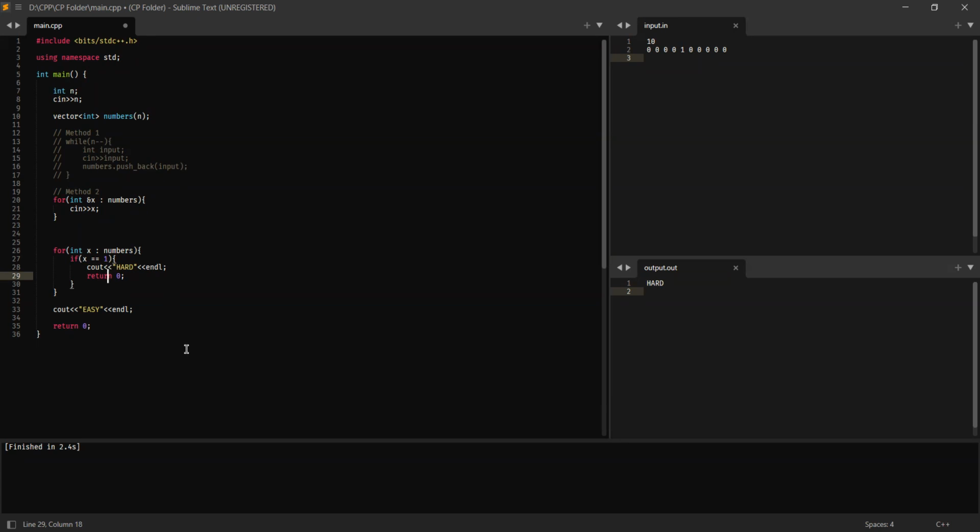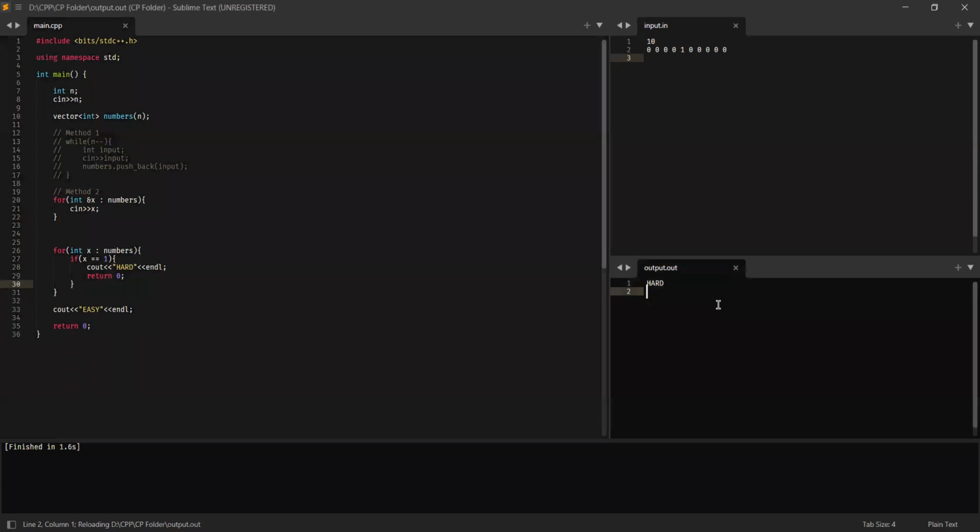You did functions, right? Stella? Yes, return. So the returning 0 will stop execution. If we run this, as usual, it went hard and stopped.